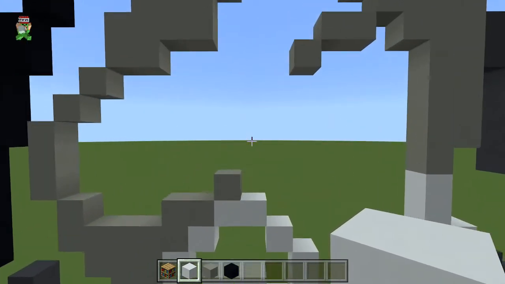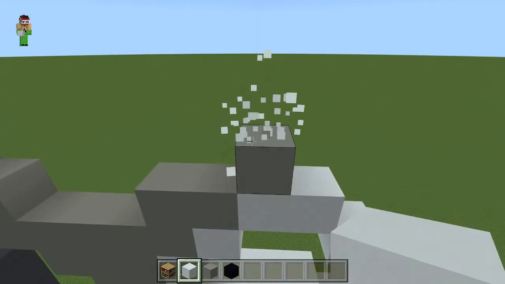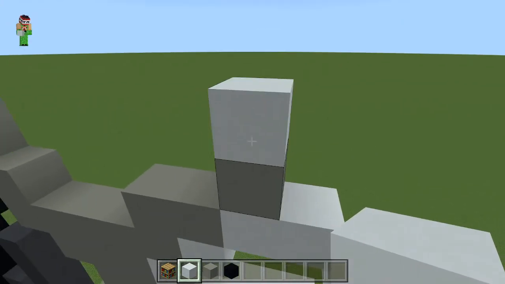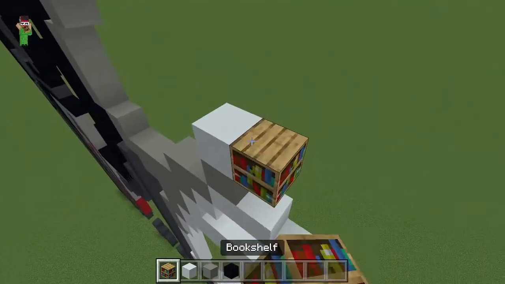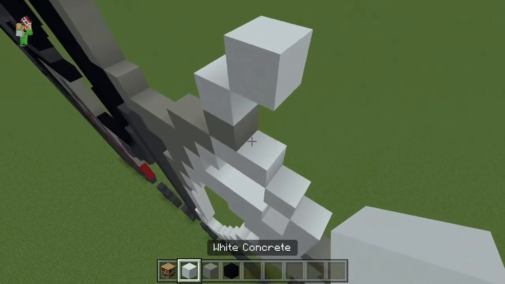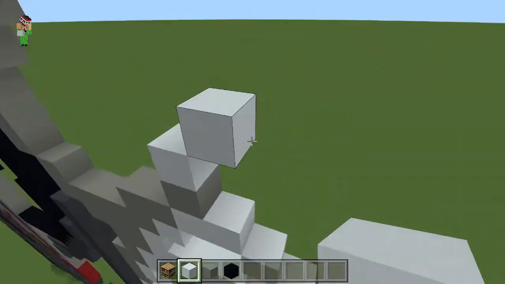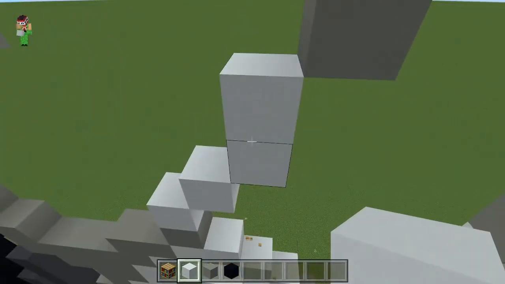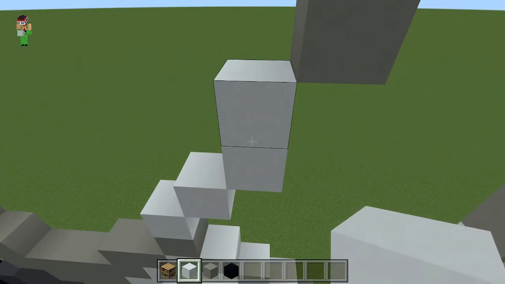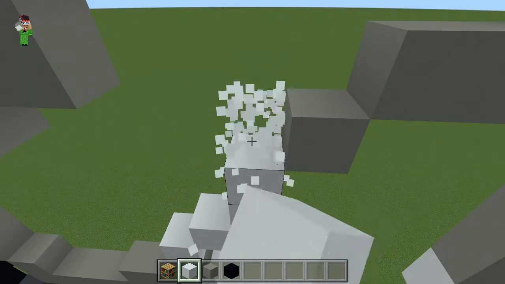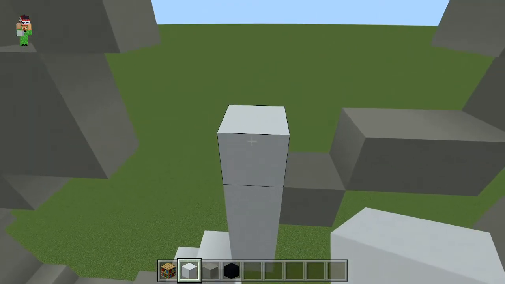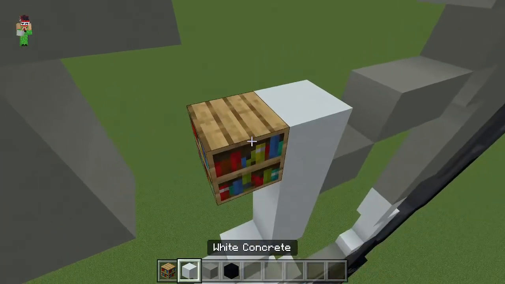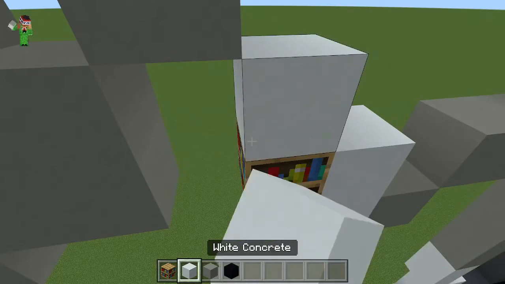Alright, on top of this block right here, the last light gray that was going up from this set right here, you're going to be adding just 2 blocks going diagonal to the left with the white concrete. And now add 2 blocks going up on the upper level to the right. And now add from here 2 blocks going up. So that's a total of 4. I don't know why I said 2, okay? Anyways, now you're going to be adding 1 block going diagonal up to the left.